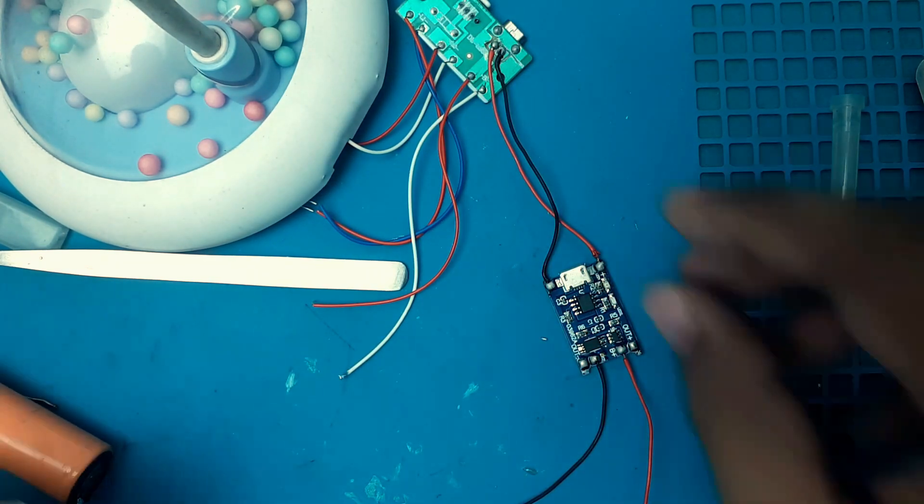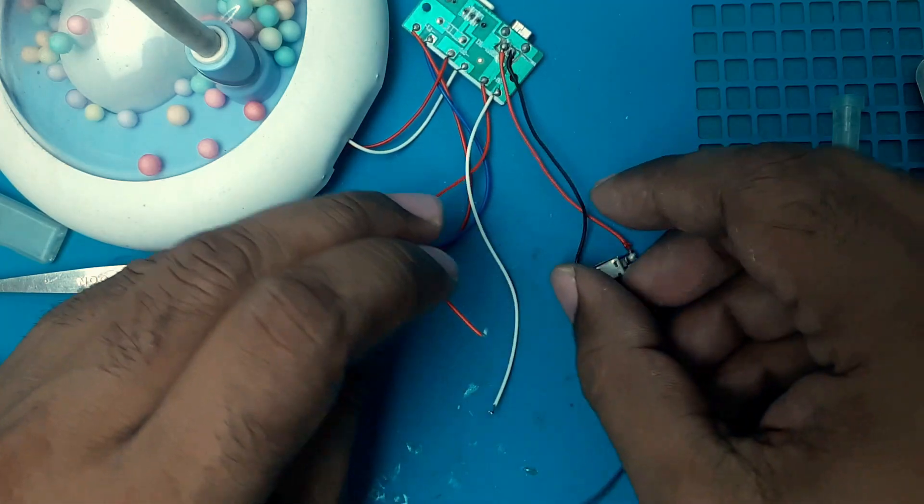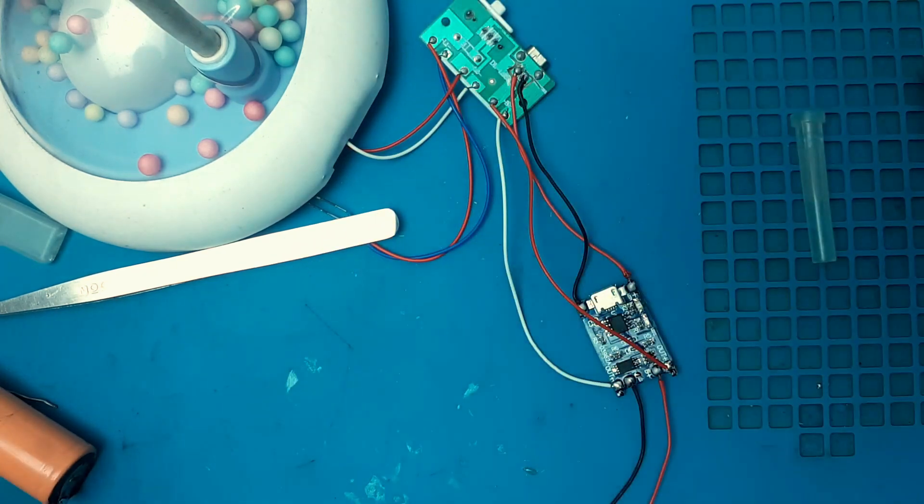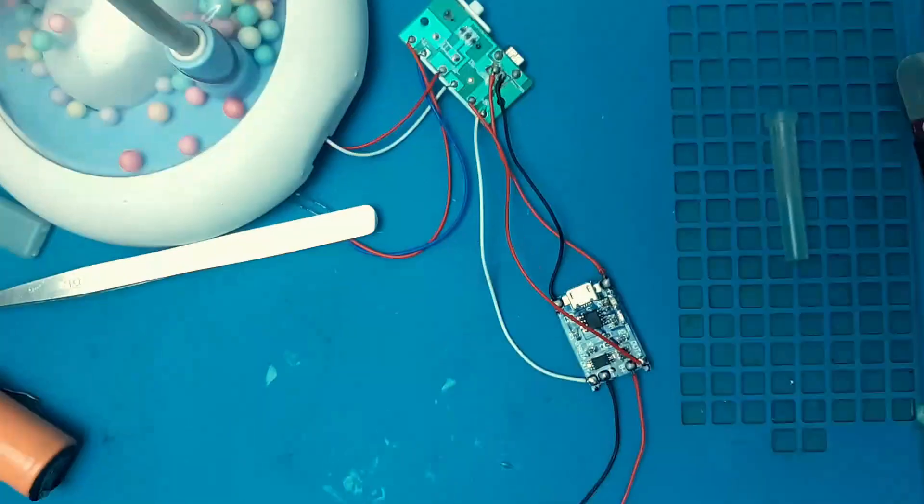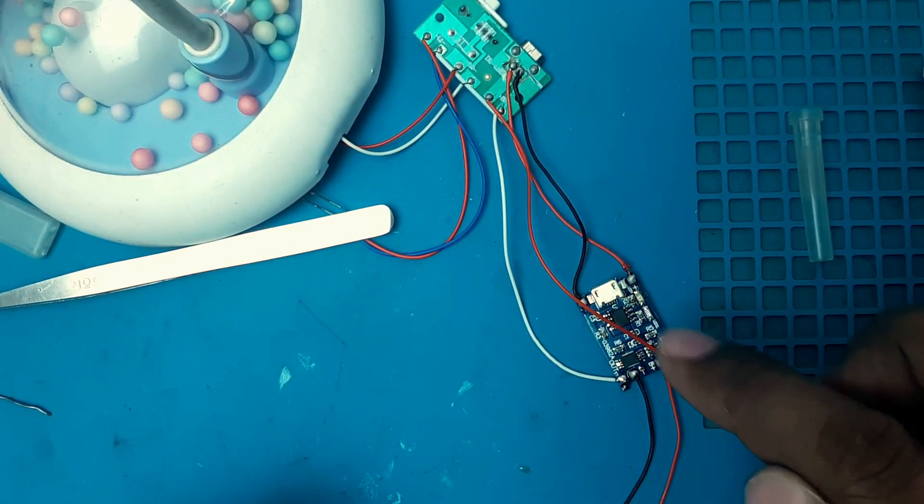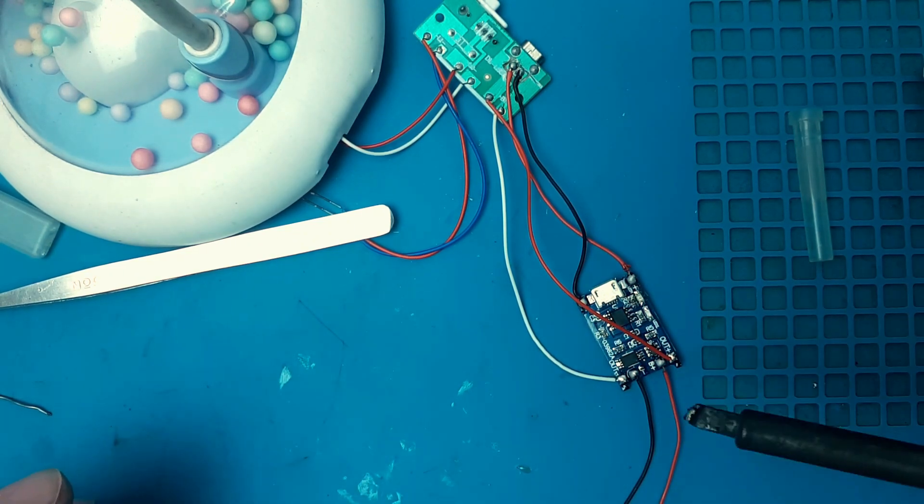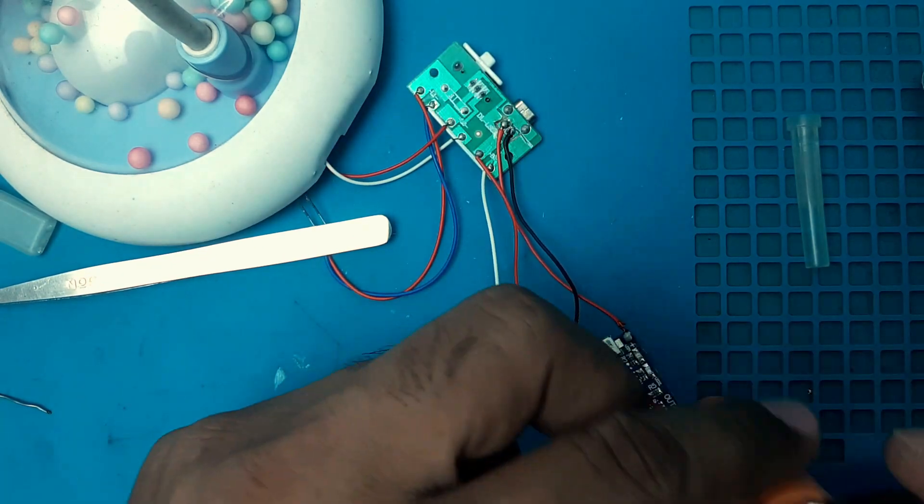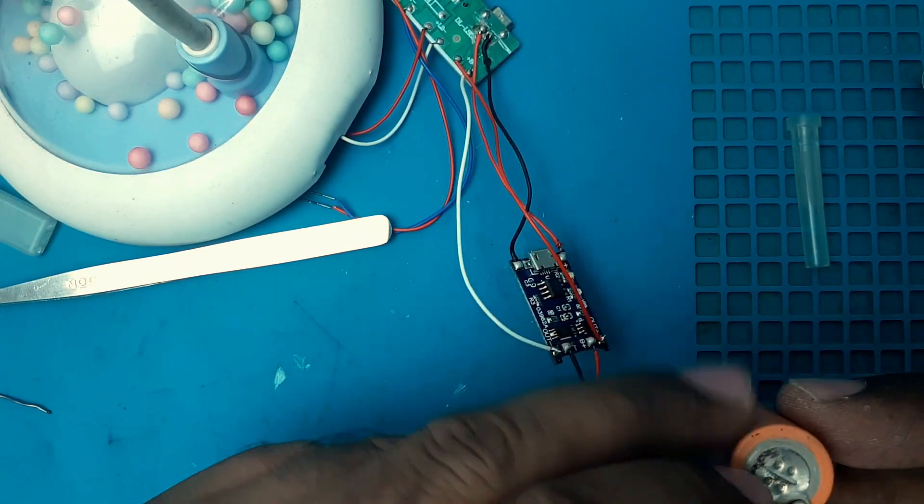I will install the battery later. Now I am going to solder this voltage output. I have some bad experience about this. I installed the battery first and in the middle of my work some short circuit happened in the circuit due to my soldering. And you know, circuit gone. Battery positive and battery negative.